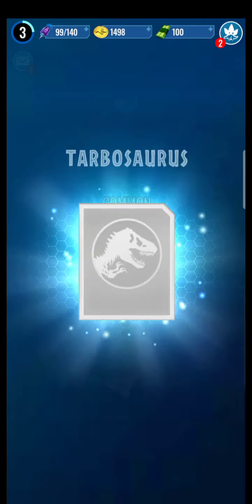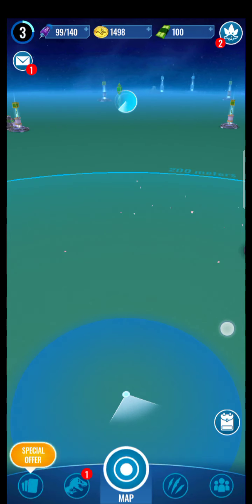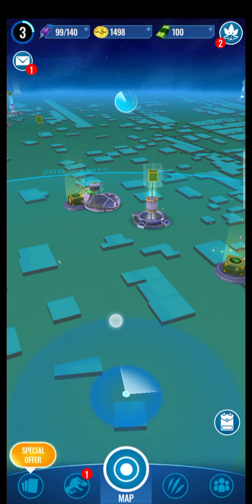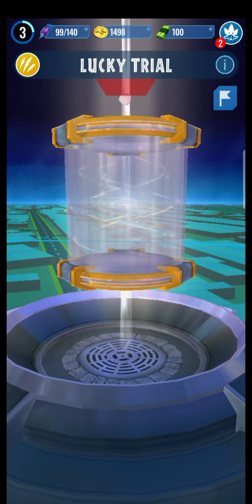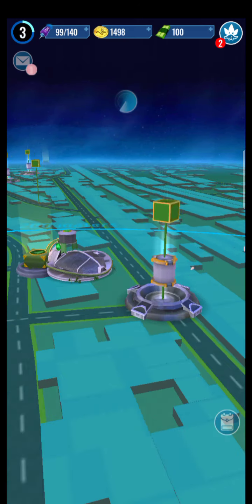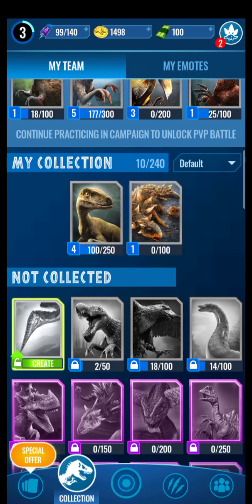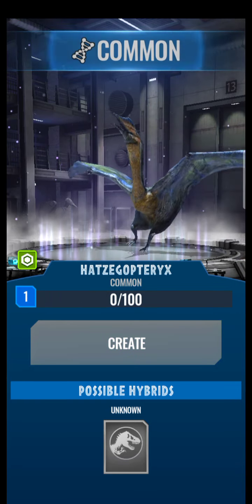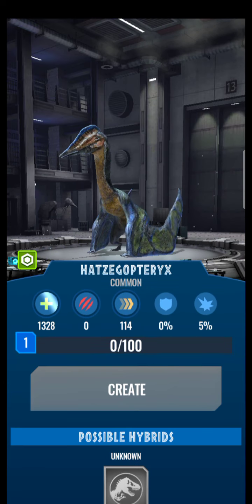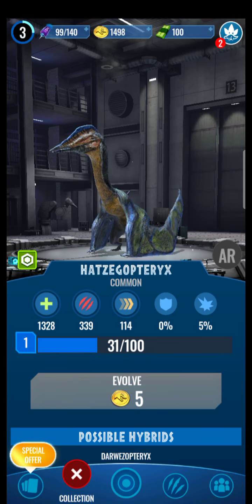So, how close am I to getting it? So close. Is that Tarbosaur still here though? Come on, please be there, Tarbosaur. No, it's not here. Come on, man. Of course. Go to our dinosaurs and collect this guy. Collect. Kaboosh, we collected this guy. Nice. This guy has a lot of HP and a lot of attack. And the speed, not bad. Now let's do a battle.